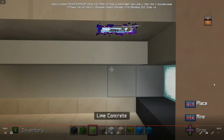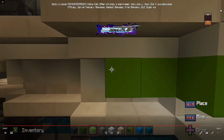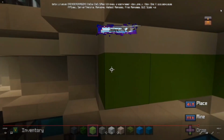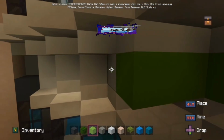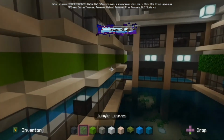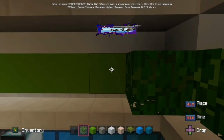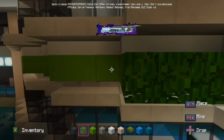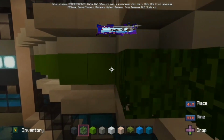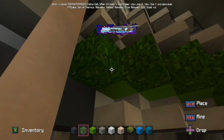And we're not even done with our ceiling yet. You can see there's still a gap in there as we go upward. But we'll get that done. Like I said, there's a lot of area that we have to cover here, and it's taken a little bit longer than I anticipated to work on the mall, because now that I'm looking back, it doesn't feel like I worked on the mall for that long when I originally built it.